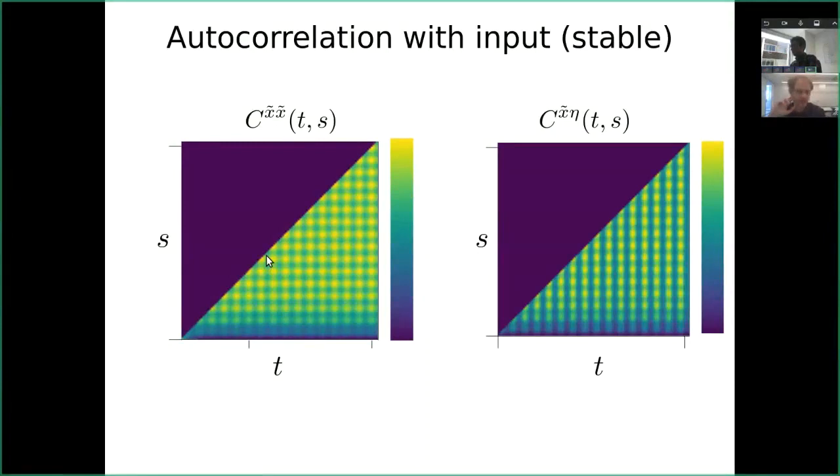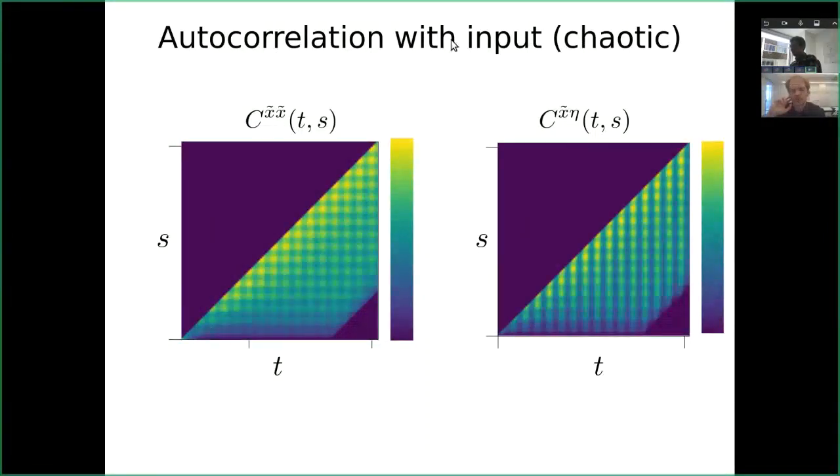Now, the interesting case is what happens if you have only weak input. If it's chaotic, then the solution of the autocorrelation function is periodic along the diagonal, but it falls off along the anti-diagonal. And this is now the cyclostationary solution, which I showed you earlier. And to answer your question, Max, about time complexity, we don't need to integrate that forever in this direction, along the shoulders of the autocorrelation, but just sufficiently long such that they don't matter anymore. So effectively, it only scales linearly in the number of time steps, because we can choose some time bandwidth of our autocorrelation function which we want to integrate. Is that kind of clear?